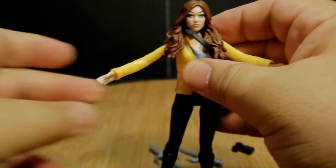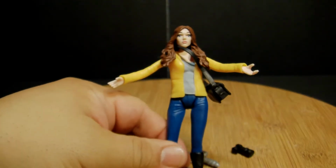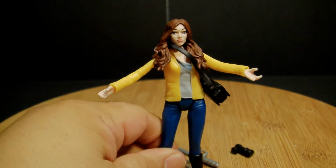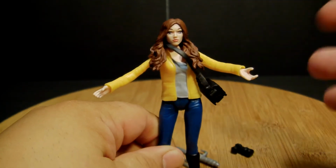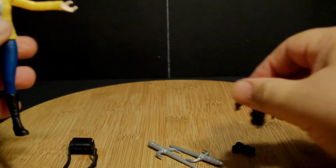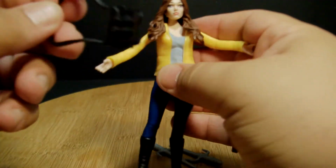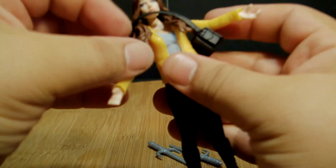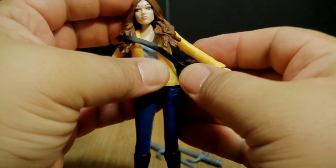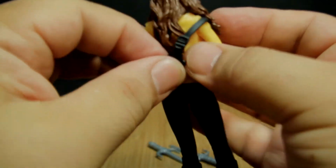Now, something that I did off camera, when I first opened her, was I popped her head off. Once you pop her head off, I couldn't put it back, and I didn't want to break the peg. So what I did was a little bit of shaving, and the reason I did it was because as I was trying to put the bag on, it didn't fit properly. So let me put that back before I show you what I did. When you have her like this, theoretically you want to do something like this because that's realistic. Bags go underneath women's hair. They would actually pull their hair back, so it wouldn't stick out like that. It just doesn't make sense. So I wanted it underneath, but it was just being a pain.